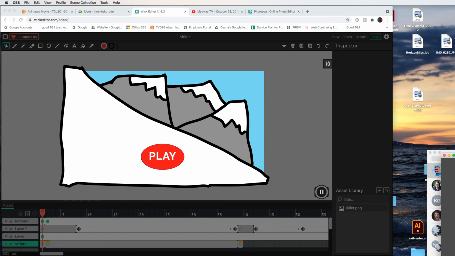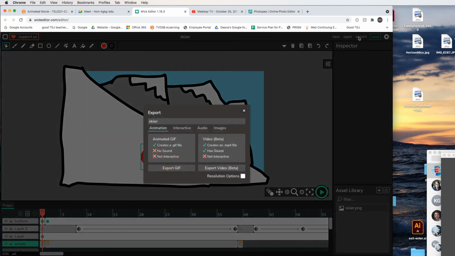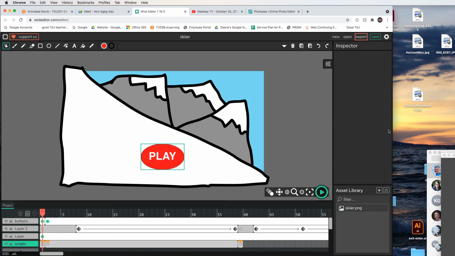All right? I think that's more advanced. When you go to export this, you would never be able to export it as a GIF because you would lose all your interactivity. You would need to go to export and do it as interactive, probably as an HTML. Okay, that's important. Okay, take care. Good luck.